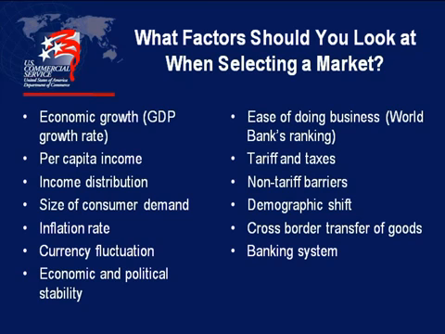Demographic shift. Some countries are experiencing an aging population, and some countries have a very young population. For example, in India and China, about 70% of the population is below the age of 35. These are young, internet-savvy people who are looking for products that they can buy from the United States.